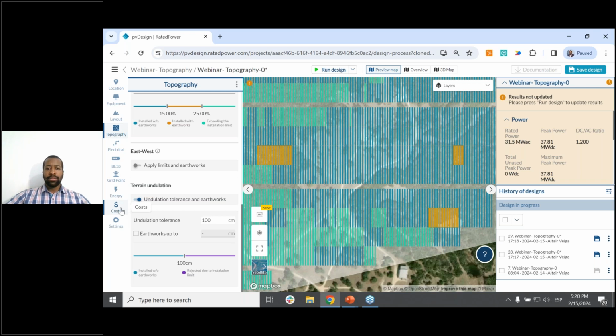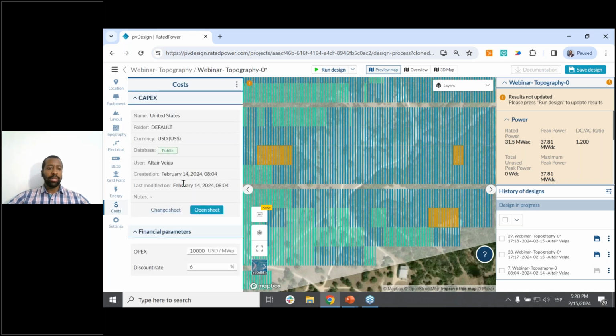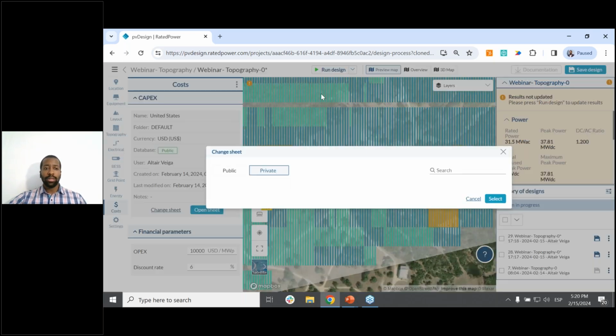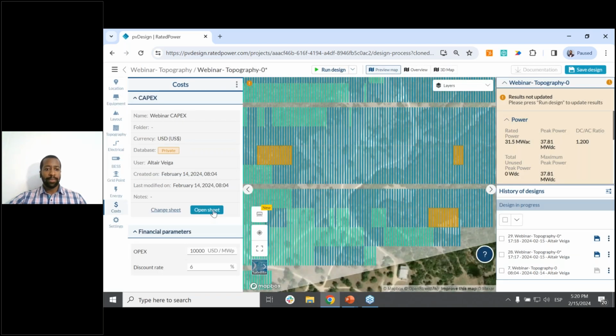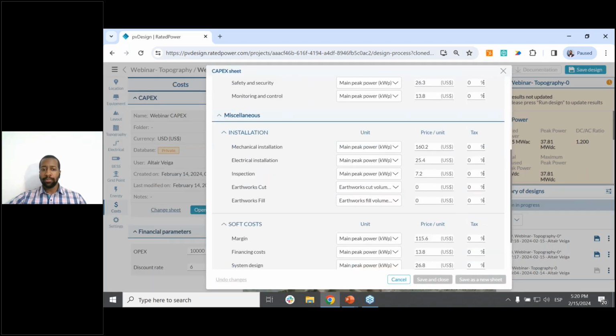All right, so there's one more thing that we can apply here, which is gonna be defining the costs for the earthworks. So let me choose a CAPEX template here. Let me open.